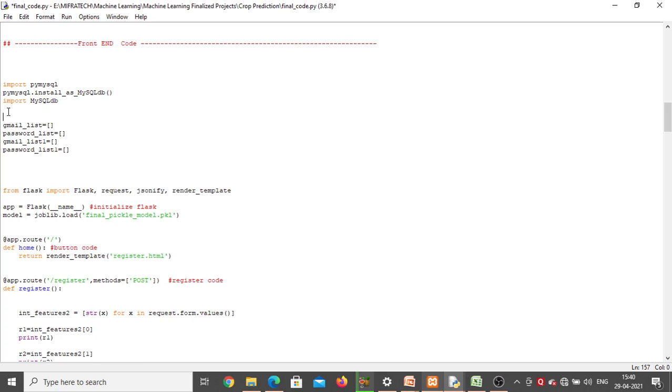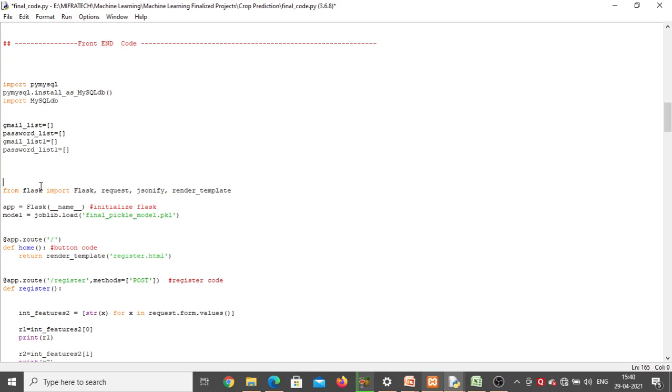After that, in order to store your username and password, I need some empty lists that I will use in the later section. So I'm going to create them. Here Gmail_list is a user-defined variable I have given, in order to store your username list. So that is one empty list, same for password list. Similarly Gmail_list1, password_list1. These are the four empty lists I have created. This is just to store the username, that's it.